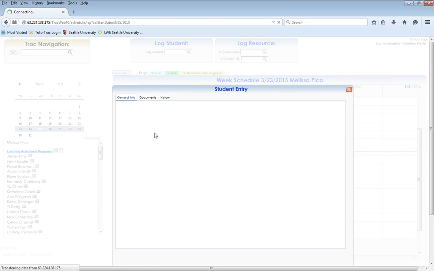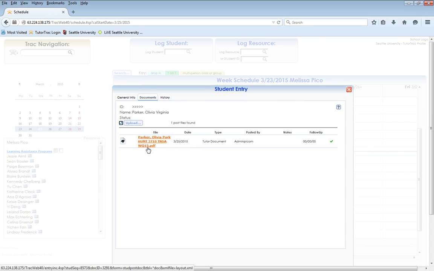and that's going to bring us to her Tutortrac record. And we see there's another Documents tab, this second tab. If we click on that, you see a listing for different documents. And right here I want to mention that many times students will have multiple TNA documents from either having two courses that they are being tutored on in one quarter, or from having been tutored over multiple quarters.